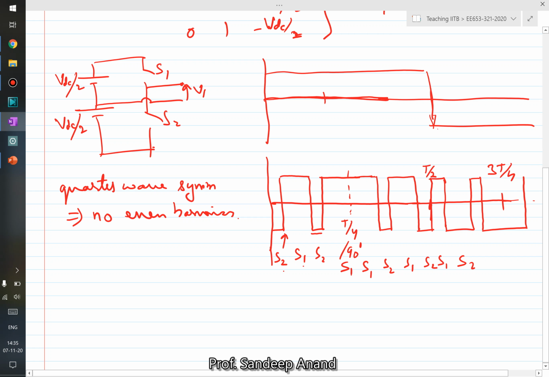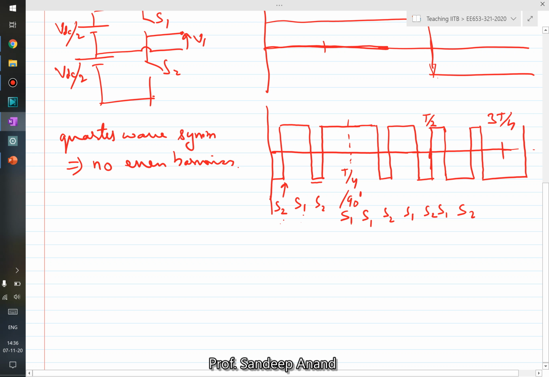So starting from this point, I'm going from S2 on to off, then again on, so it completes one switching cycle for S2, then again off, right? So almost 1.5 switching cycles of S2. And if you see S1, it is going from off to on, and then again off, one cycle, and then again it turns on. So again, about 1.5 switching cycles is what is happening in this quarter cycle, right? Similarly, you can count the remaining parts also if you want, or you can use symmetry and directly express that.